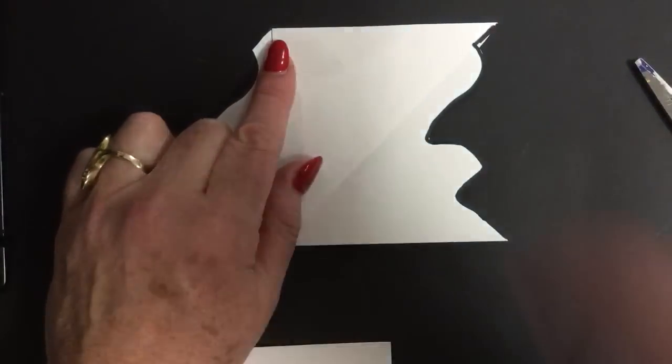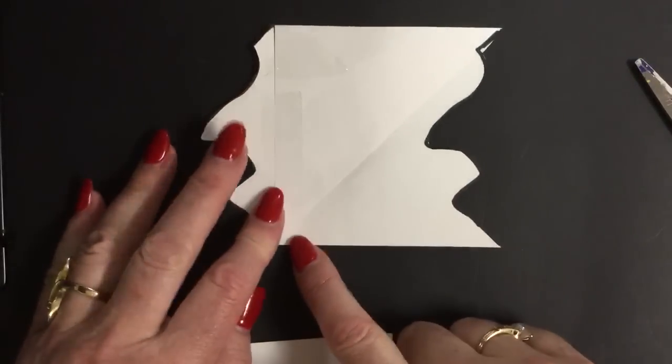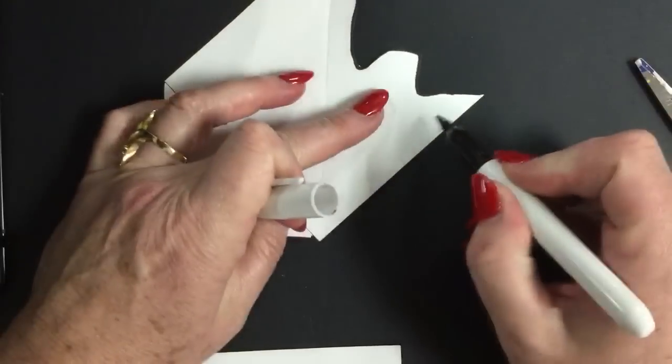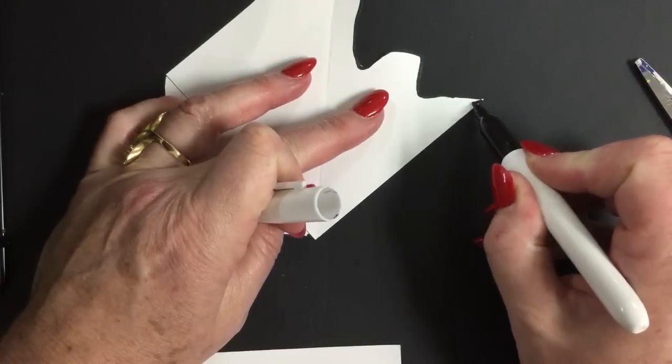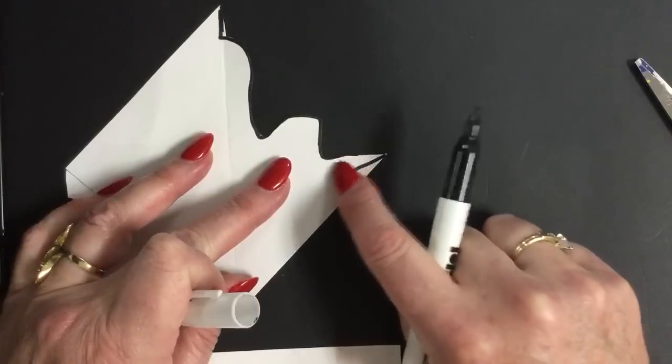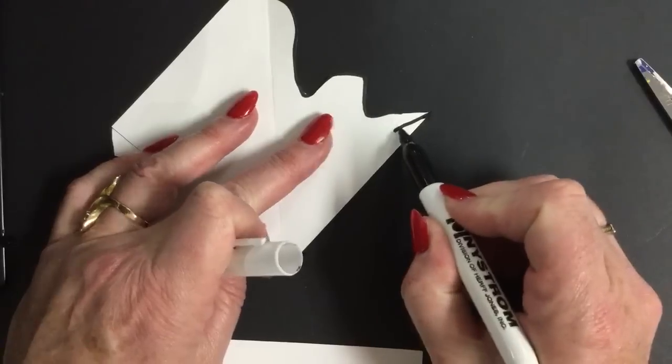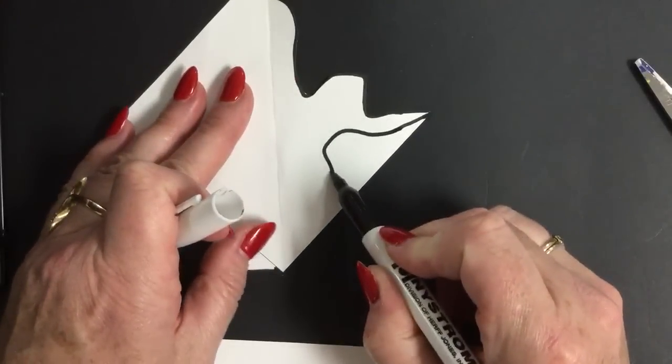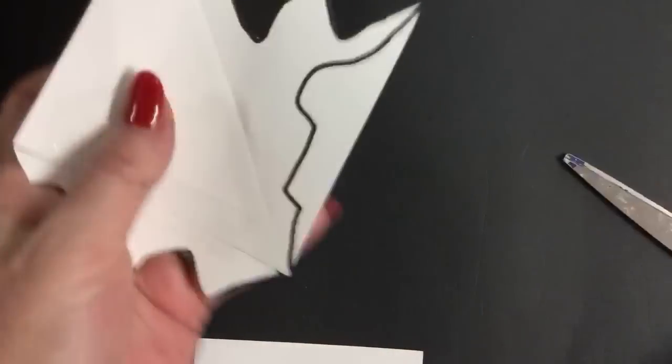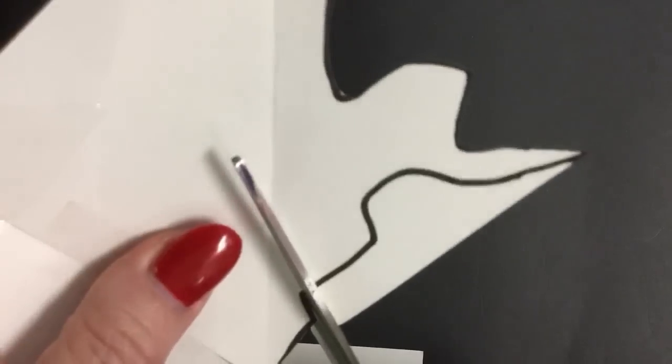Now I'm going to draw one more side. I can choose the bottom, or I can choose the top. So I'm going to draw my line. I'm just going to come off of this. Now look. Here's my corner. Don't cut into this area. Keep your original corner. That's real important. Make my shape come right to my original corner. So I'm not going past the original corner. Cut out my shape.